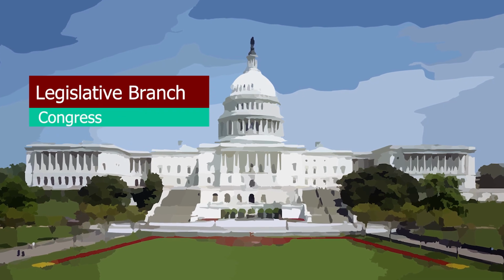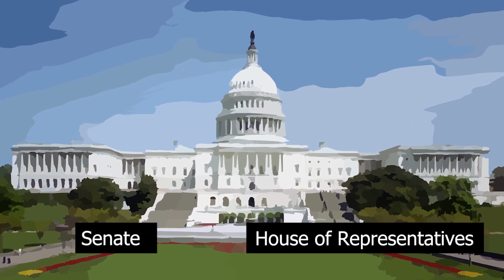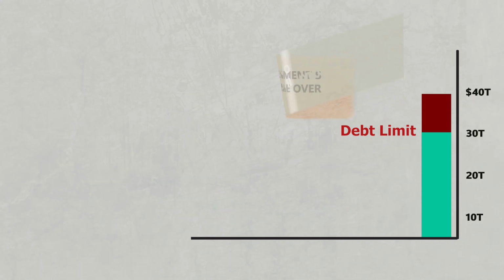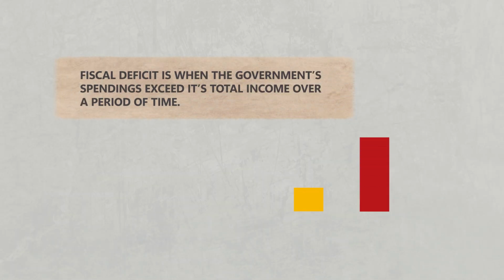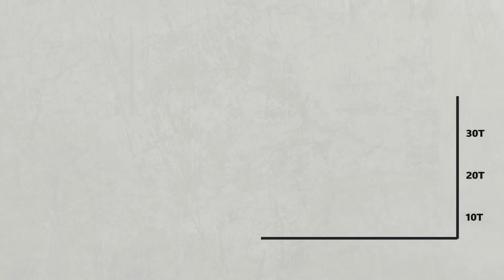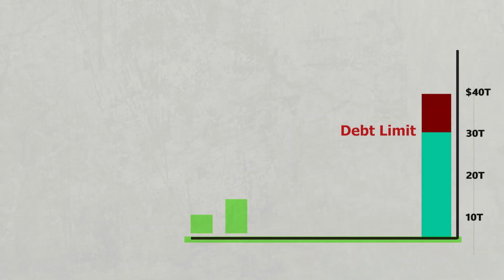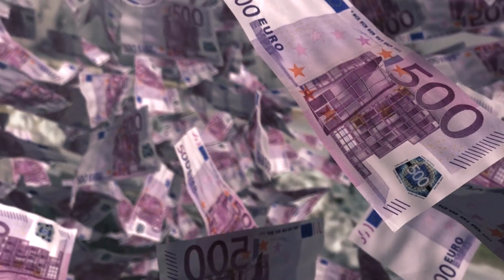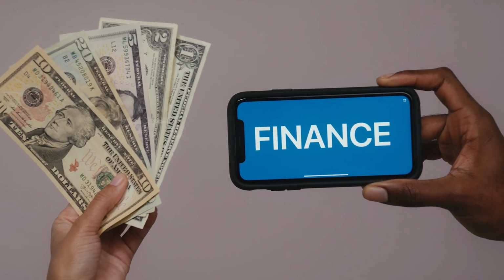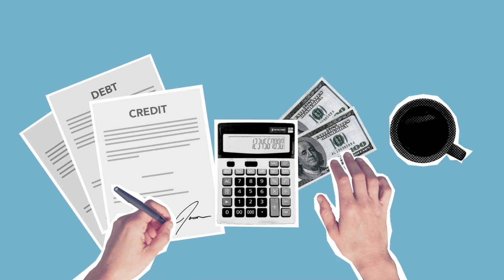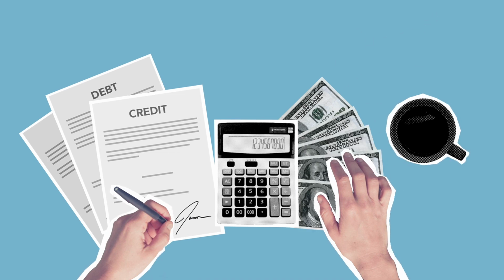In the United States, the Congress comprising the House and Senate approves the budget and funds for the executive branch to run the country. The issue of debt ceiling arises from the fact that the United States has been running a fiscal deficit since 2001. Since the income of the government is less than the expenditure, the government has to borrow to function. There is a limit to that borrowing which is periodically increased to allow the government to borrow more and continue working. If the debt ceiling is not increased or suspended, the government would not be able to borrow and pay its outstanding dues. So far, such a situation has happened only once, and that too from an accounting error and not a political crisis.